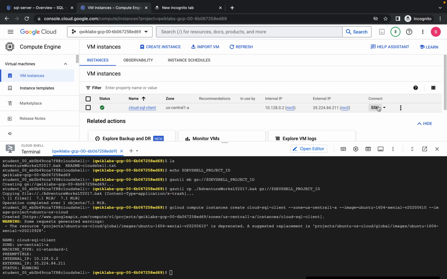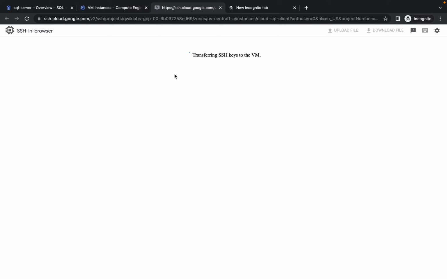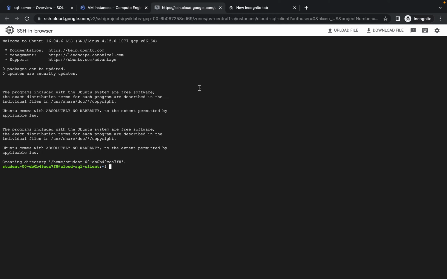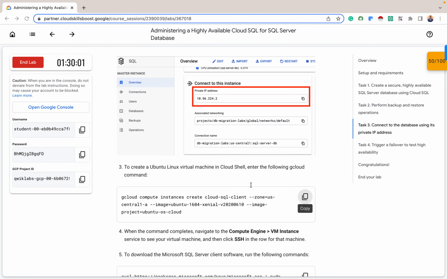Because we want to use this to talk to the database, let's SSH into this particular instance. I'm just going to wait for my SSH to get set up. Yeah, so I am in the virtual machine already after I've SSHed.